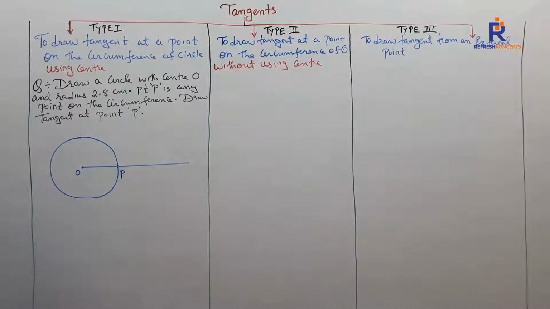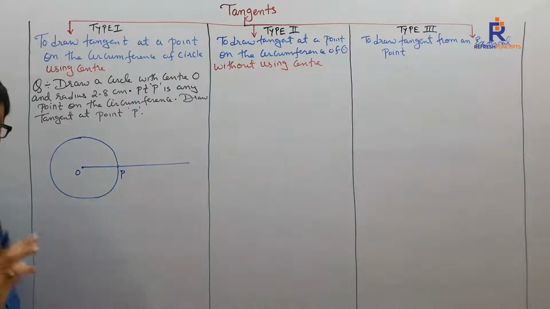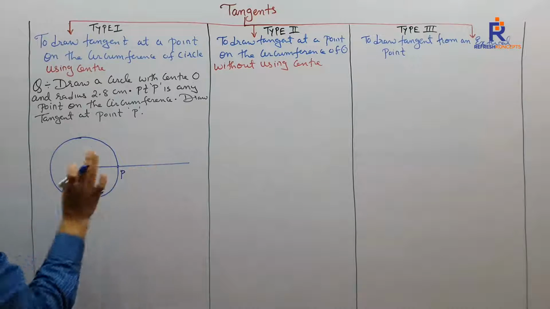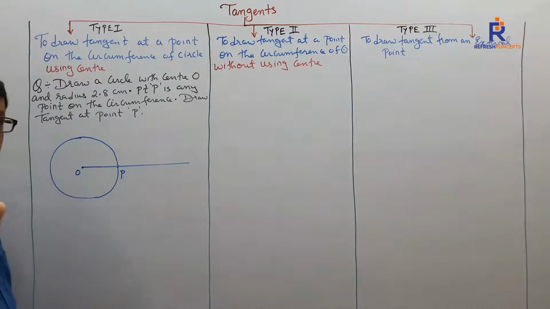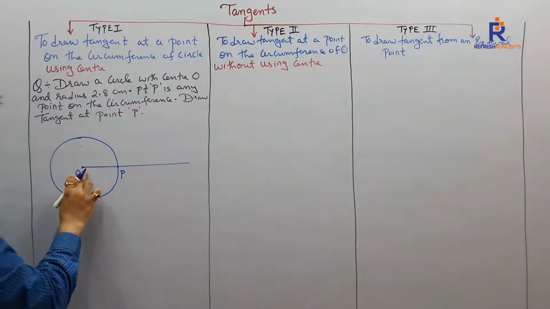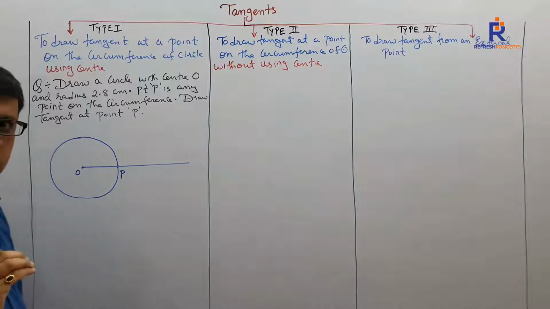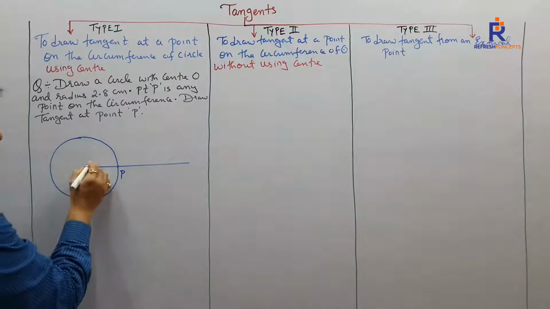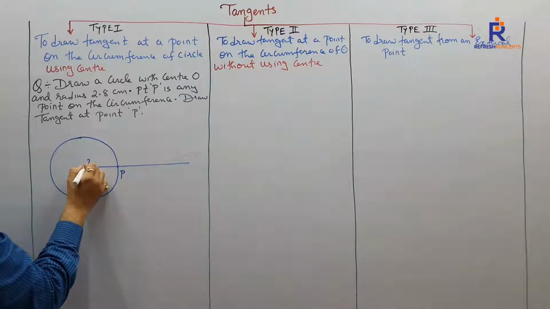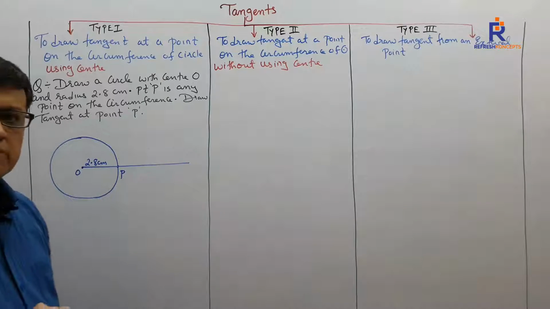Straight line. Sir, how much should I extend? It should be more than the radius. Sir, should I measure it? No. Your eye vision should say, okay, fine, this is more than the radius. That's it. I reiterate: point P is on the circumference of the circle. O to P, a straight line, go beyond. It should be more than the radius of the circle. You need not measure it. This is nothing but my 2.8 centimeter. Any problem, children? Are we good to go?